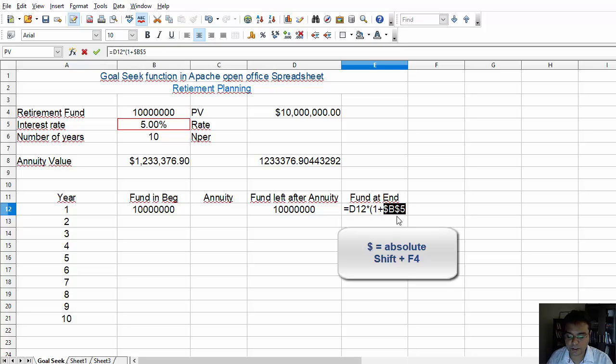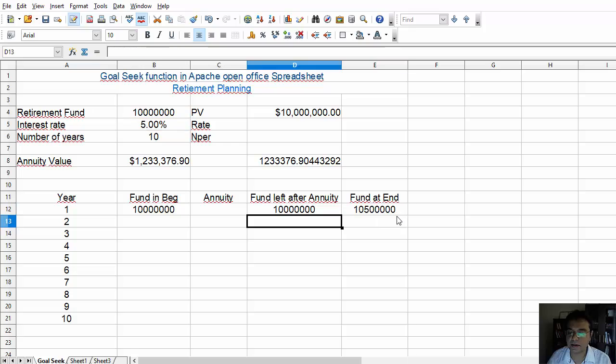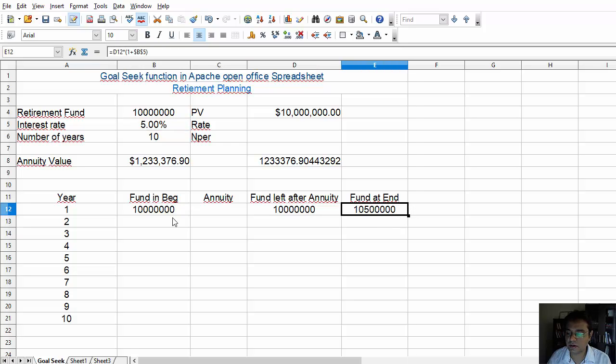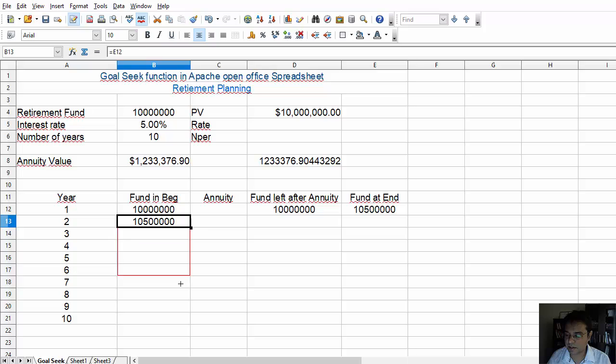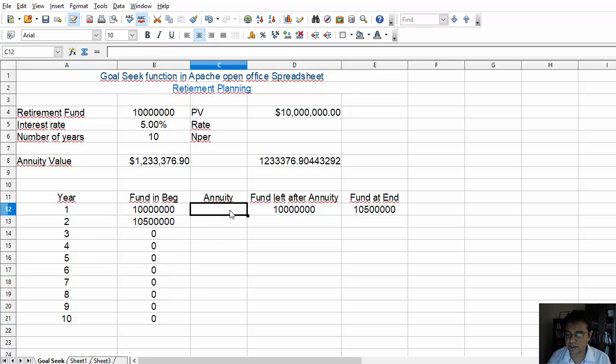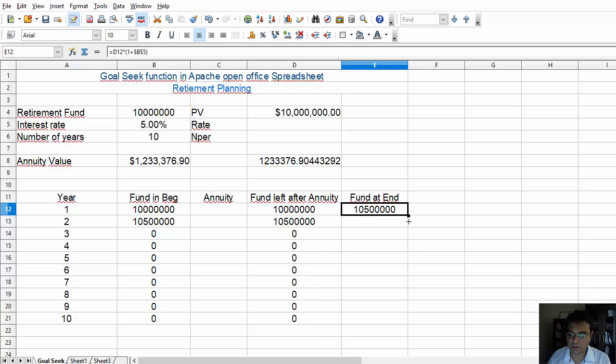So we have a dollar sign here. Let me close the parenthesis and enter. Now this closing, or the fund at the end, will be the opening for the next year, and the formula is set. Okay, so let me complete the table. We don't know what the annuity is. I'll go with the third column and the last column.